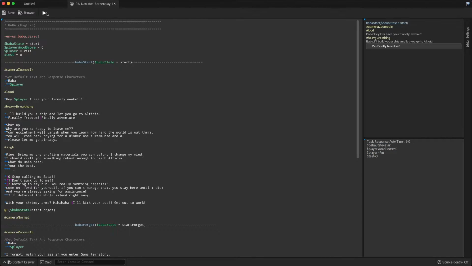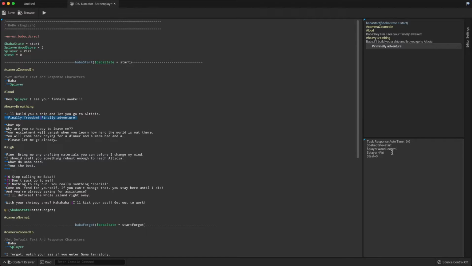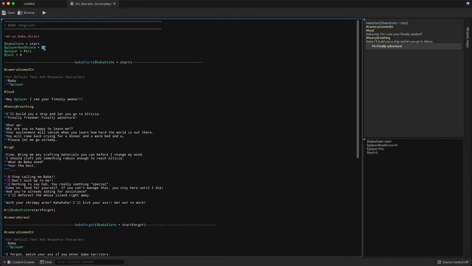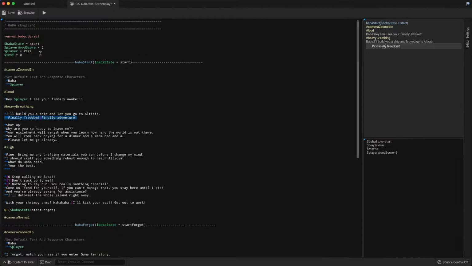And let's say I change this. It's gonna stay 0 because these variables are remembered between all the scripts, they're shared. But you can just change them here if you want to for testing. But let's say I get rid of this one. Then I put this one back at 5. It's going to load up in here as 5. I'm going to keep this as 0.